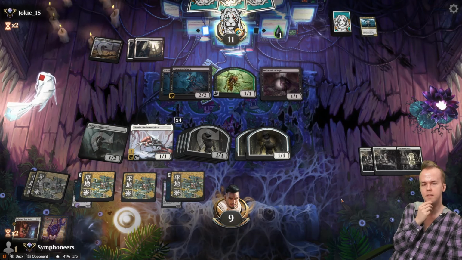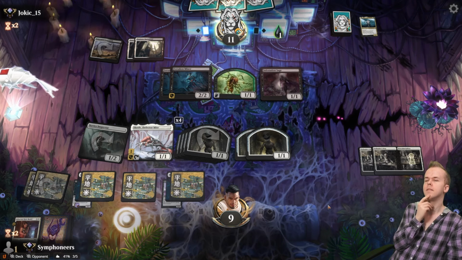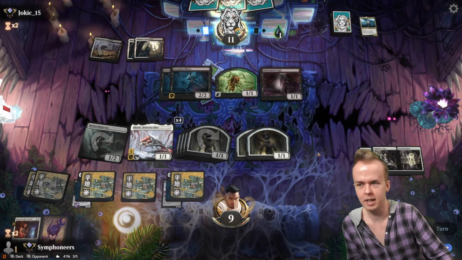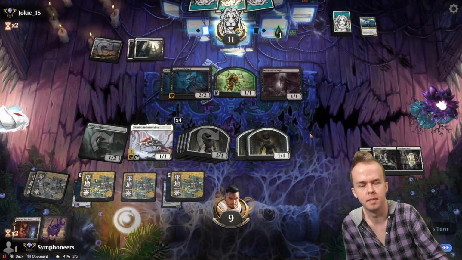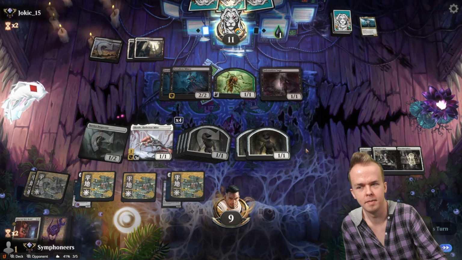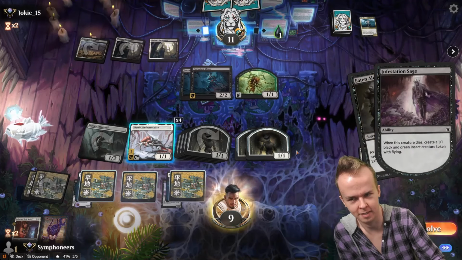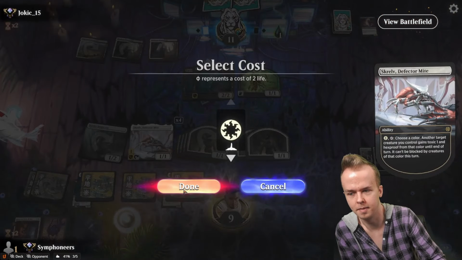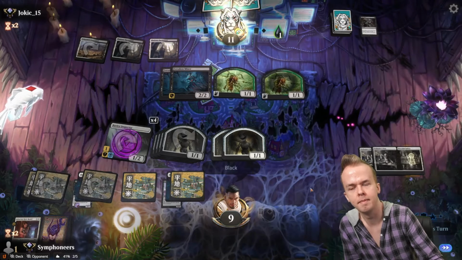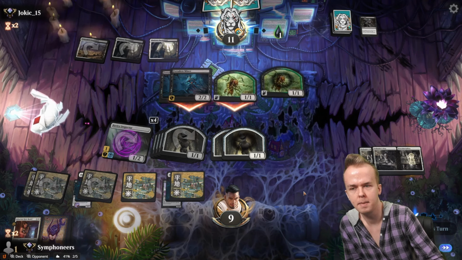Infestation Sage. Well, they're looking at my Skrelv. They're gonna eat my bug. Very slowly. Opponent, would you like to eat my bug? Pay 1 mana to protect the Inspector from black. Yeah. This happens.